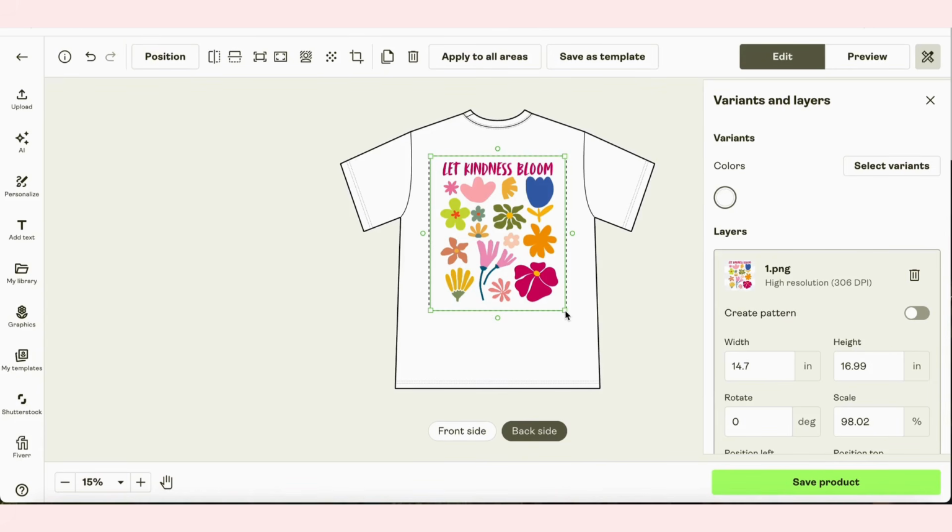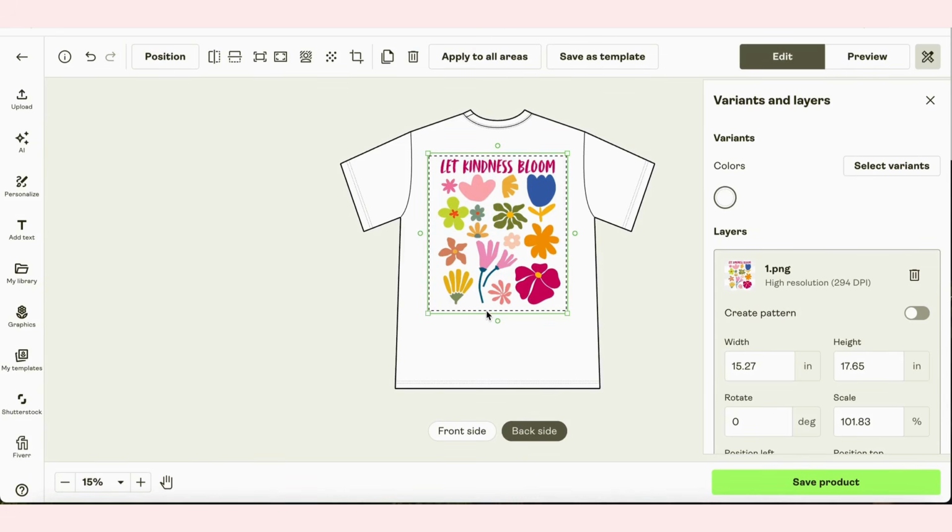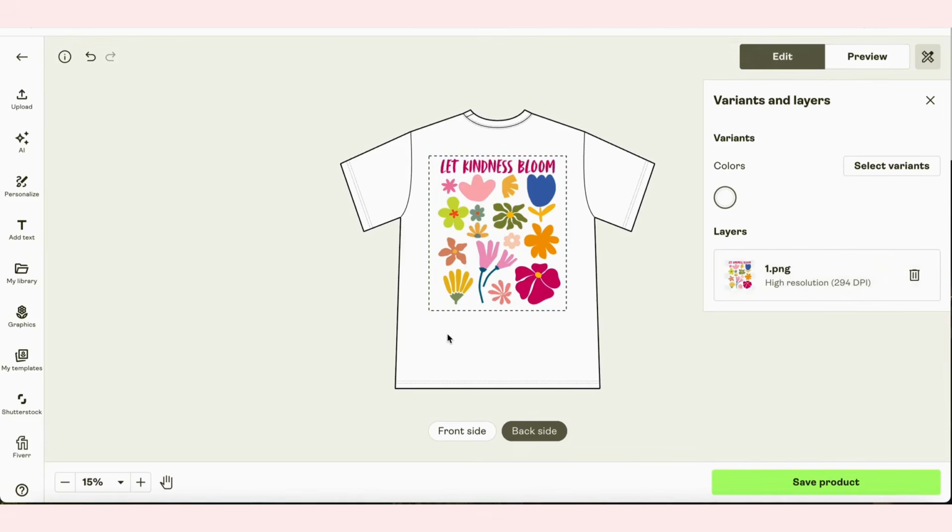You can always make it a bit larger if you want, and it still fits in the dotted lines. I tend to like my designs quite large, so often I will size them up as big as they will go and still fit in the bounding box here, but that's looking pretty good.